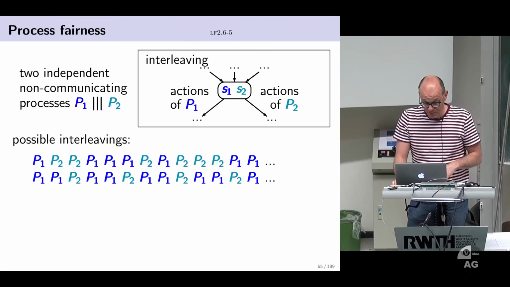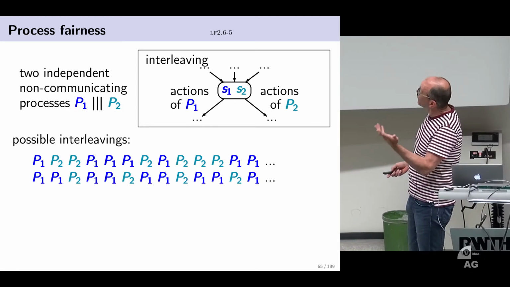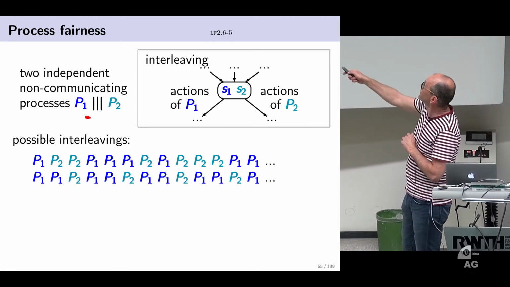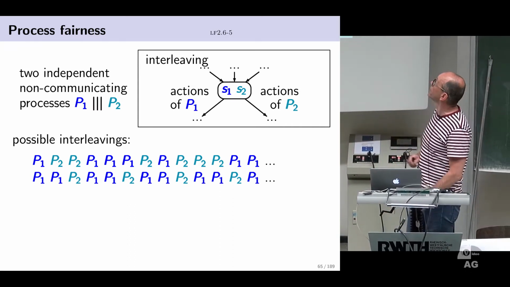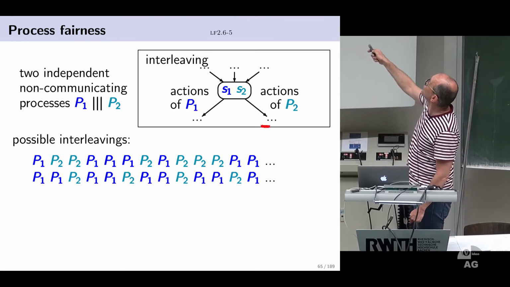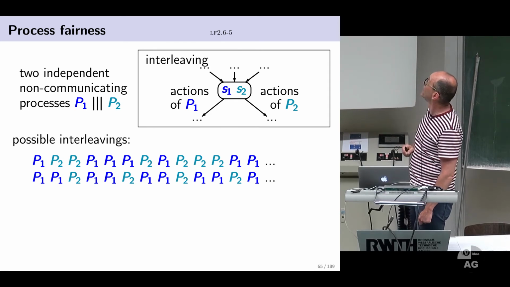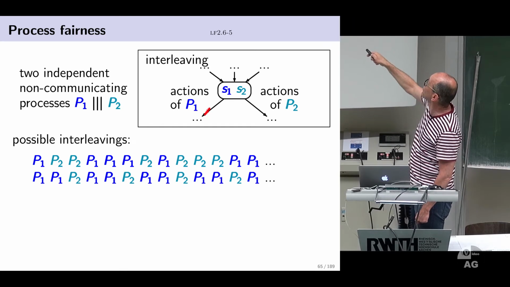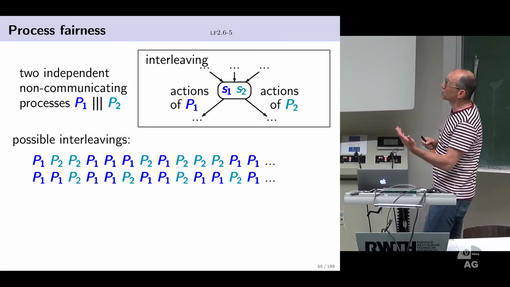Another example. A very similar procedure as the two traffic lights running in parallel. Now they're called P1 and P2. They're just interleaved. What are the possible interleavings? If you look at the composed transition system, we know that states are pairs, S1 being part of P1, S2 being part of P2. And there are possibilities to do certain actions of P1, and there are possibilities to do actions of P2. Now, what are the possible interleavings?